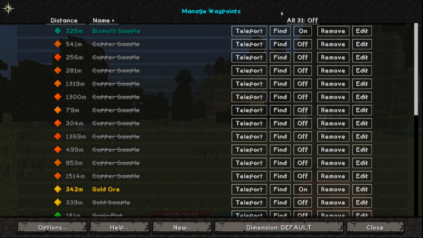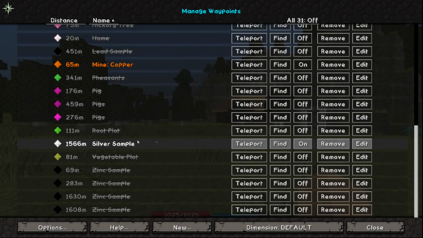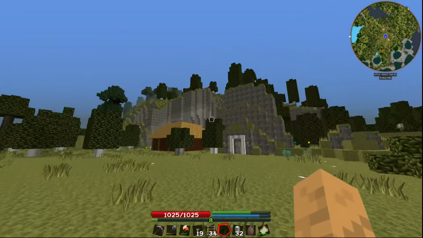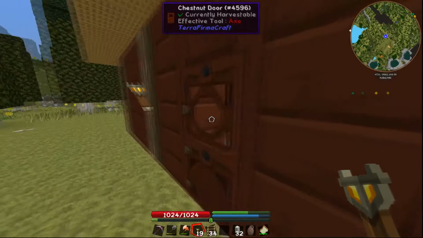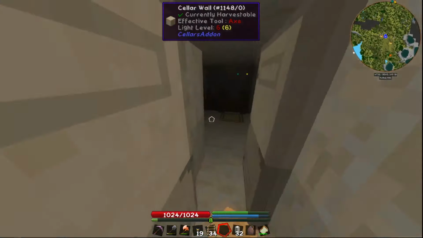Next goal is to... Let's look at our waypoints. We are going to go to the silver sample, and it's quite a ways away. And we are going to... where is it? Way out there. We're going to mine down there, and we're going to find some silver, and we're going to bring a bunch back. So that's the goal right now. Why am I going to the blacksmith? I want to go to the cellar. My bad, guys. Go into the cellar real quick.